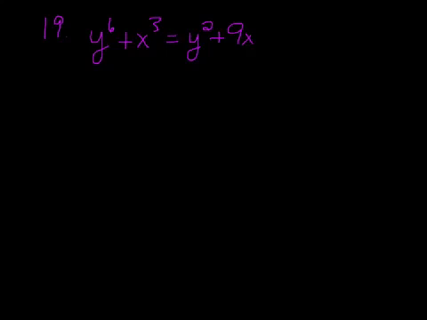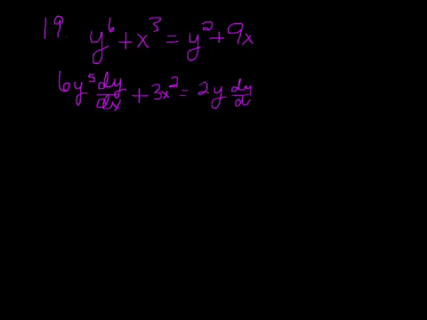The first expression is a y expression, so the derivative is 6y to the 5th. But remember, the only difference is you have to put that little dy dx down whenever you do the derivative of a y. Okay, the next one would be 3x squared, and I don't need any special little thing there. Then it would be 2y dy dx, and then we would have 9. Okay, so that's everybody's derivative.